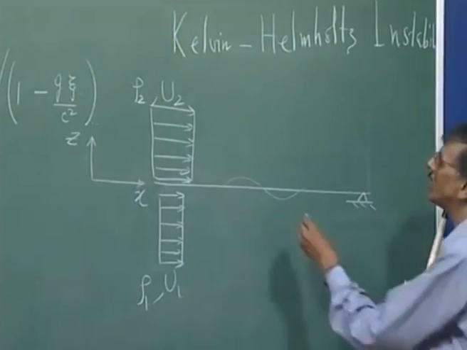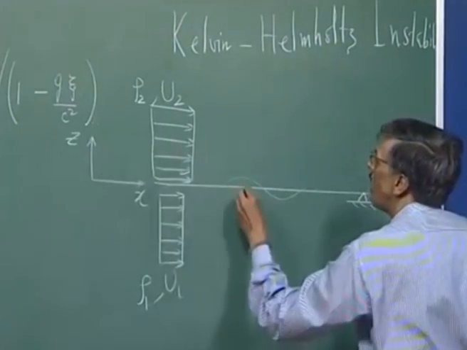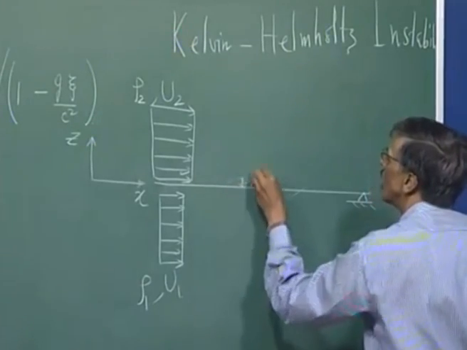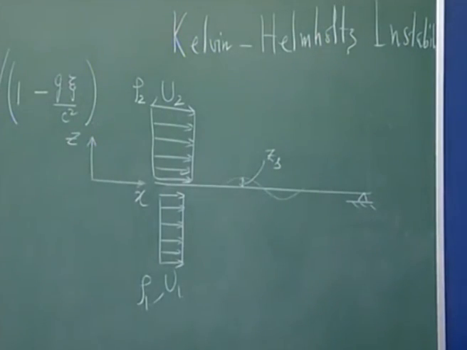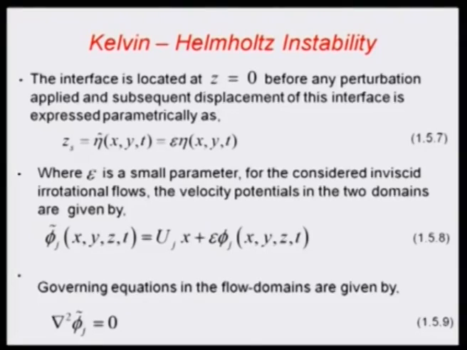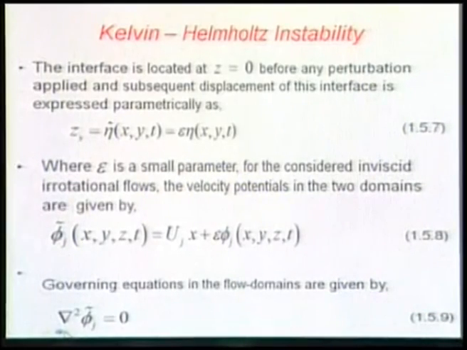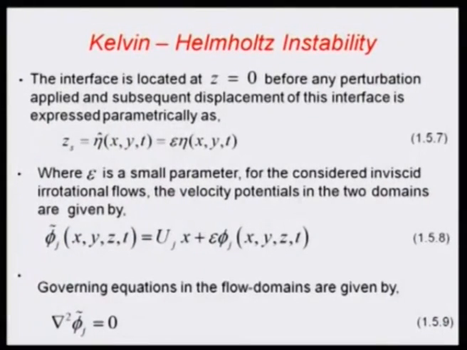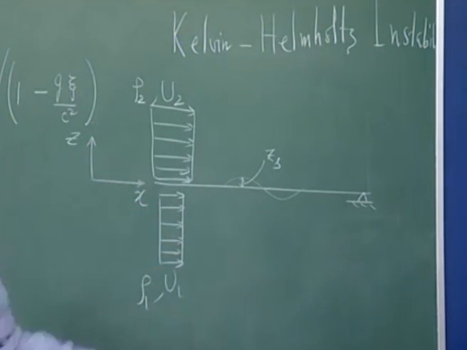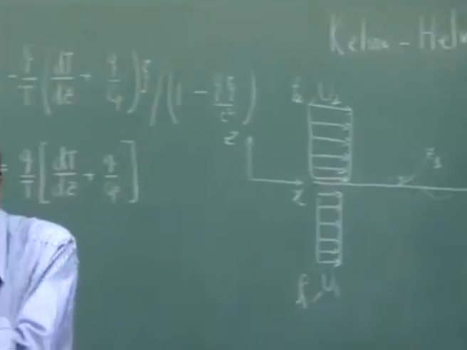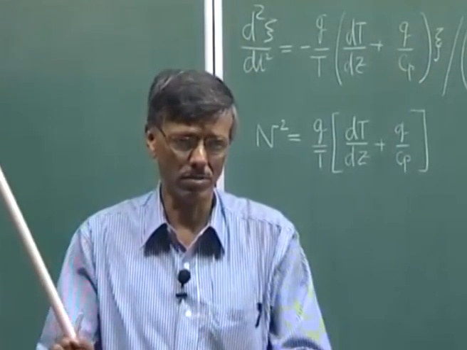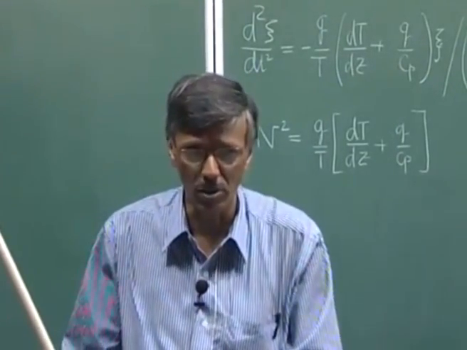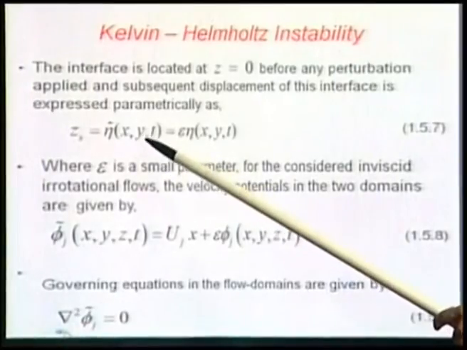And that disturbance quantity, this height over the mean path, this quantity is what we are calling as ZS. That is what your equation 5.7 indicates. And that is going to be a kind of a, now think of the flow as the following, that we have the y plane perpendicular to the plane of the board. So, what is going to happen? We are talking about the interface in the xy plane. So, at t equal to 0, the definition of the interface is z equal to 0, but later on subsequently it will be a function of x, y and t.